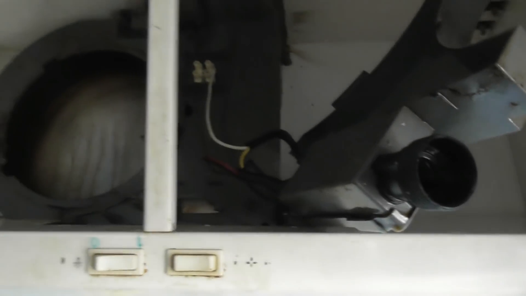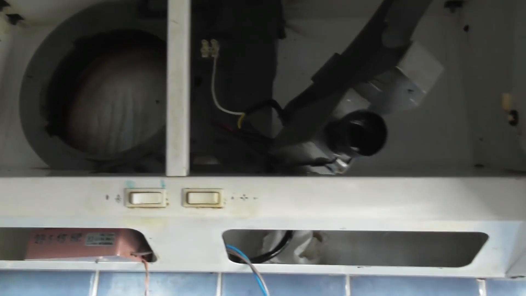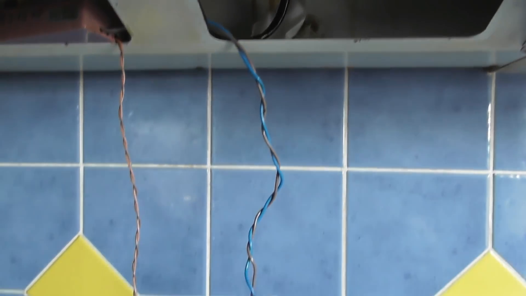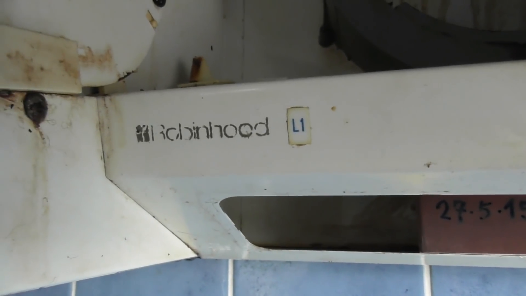So there's a little transformer in there, and trying to get this bloody piece apart was a pain as well. So I'm gonna clean it all up, and I'll have the video probably out of sequence, but that's fine. Hopefully somebody else may have an issue with one of these things. This thing is called a Robin Hood. It's fed from circuit L1, lighting circuit, and I've isolated the device of course.